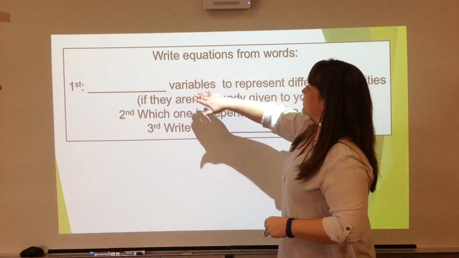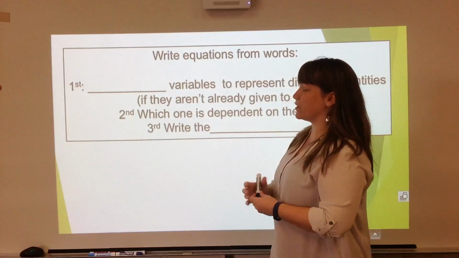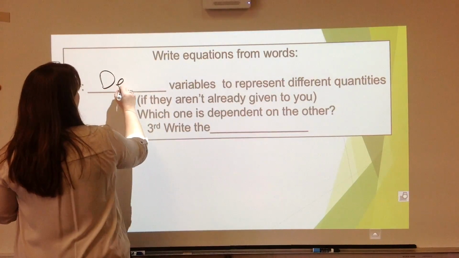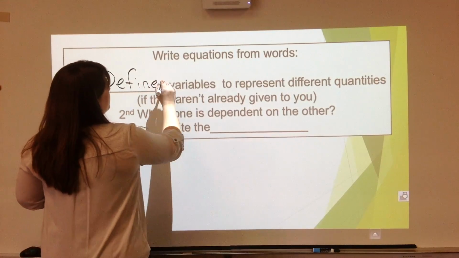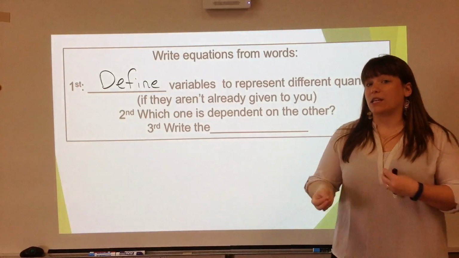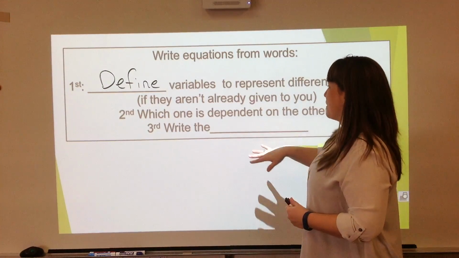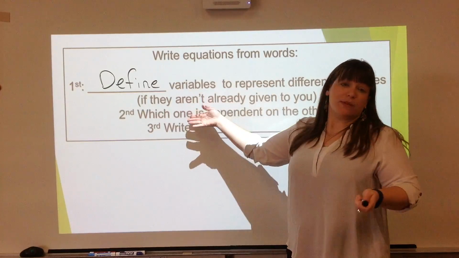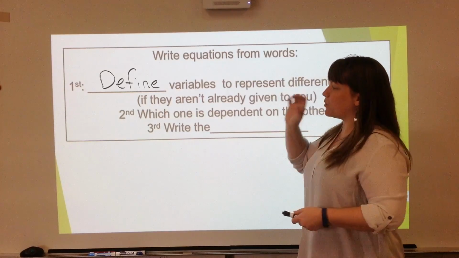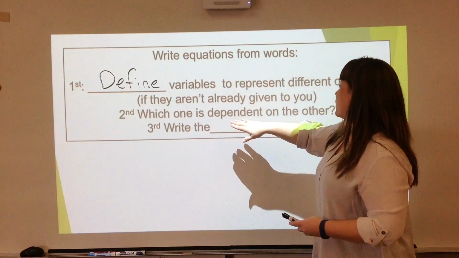The first thing you have to do when you're wanting to write an equation from the words is define your variables. Figure out what your letters will be. And they will be related to the topics that are in the situation that the words describe. Sometimes they're going to be given for you, so that kind of takes the thinking out of things, but it's important to make sure you know what your variables are and what they stand for.